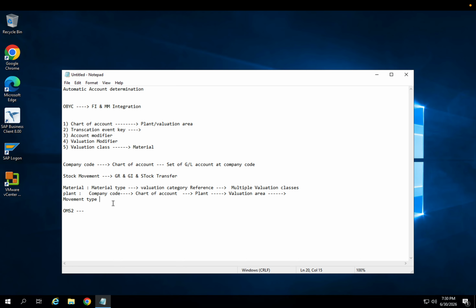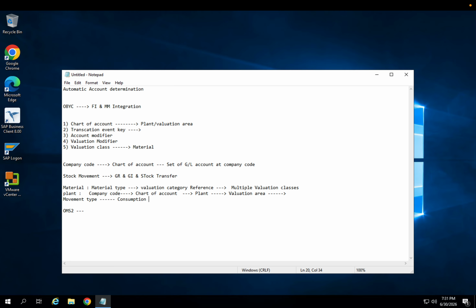Now coming to movement type. The key point is that the transaction event key is defined based on these movement types. There is a set of configuration. If it is consumption related, then obviously consumption posting is needed. What is the meaning of consumption?